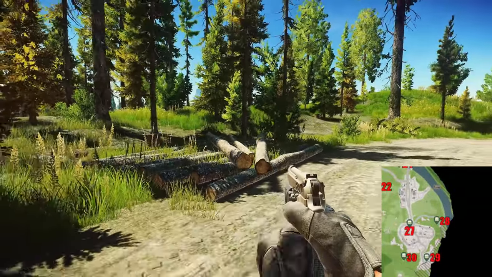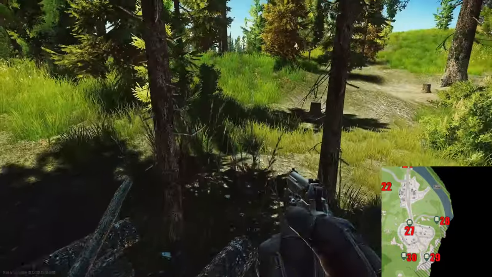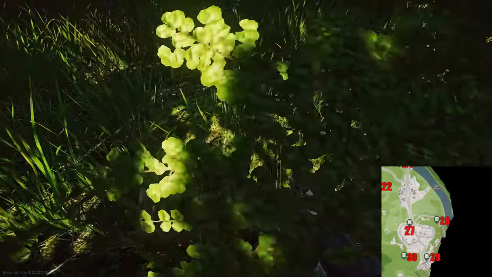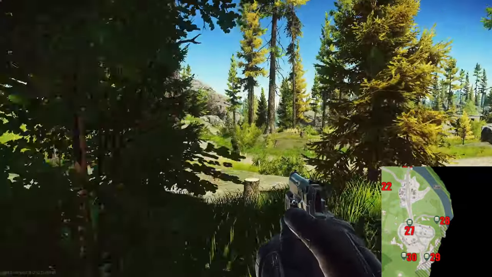What is it that Lockpicking Lawyer says? Just get on top of the log. Run forwards. And you'll get straight to the stash. From this one here, it's really easy.